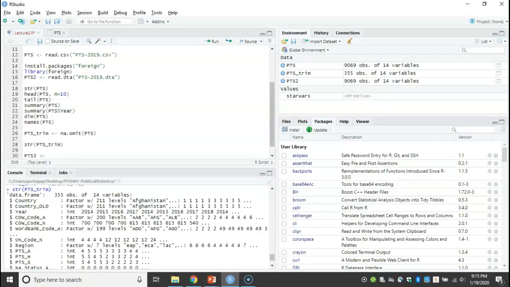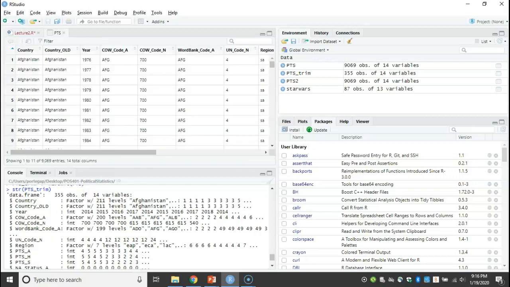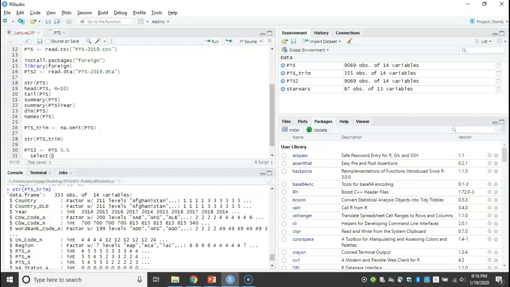Okay, so I'm going to create the PTS3, and it's going to use the PTS, and I'm going to use the pipe. I'm going to say select, and which variables I want to use from the PTS. Let's say that I'm going to use country, year, and PTSA.